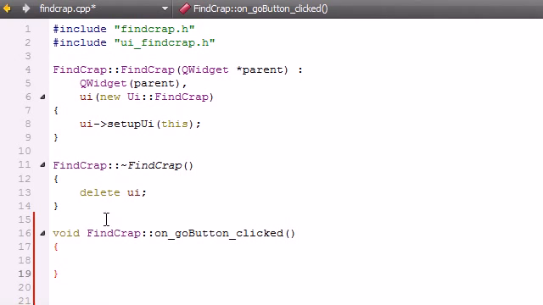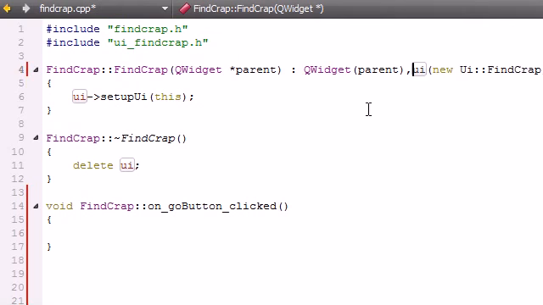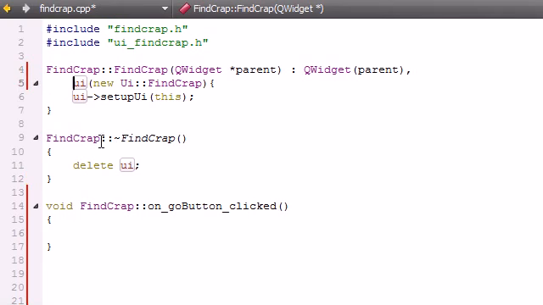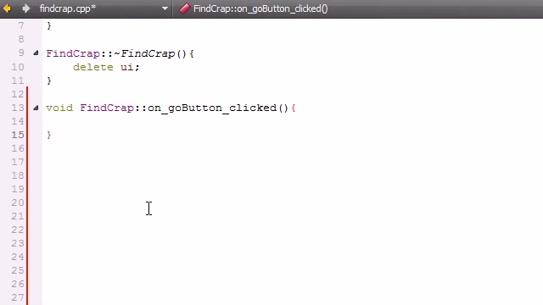So the first thing I actually like to do before I start coding anything is I just like to clean all this up, because I don't like how this is laid out. This may be the proper way, but it just annoys me. So I'm going to put that right there, and this right here, and also just put my semicolons. Actually, I'll put this down here so you guys can see it. Now, I know this is kind of a waste of time, but it really annoys me if I don't do this, so sorry guys.